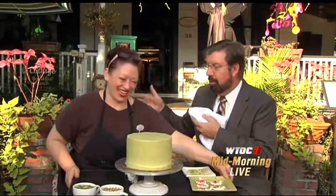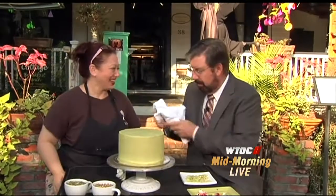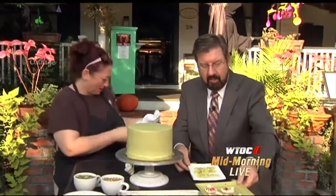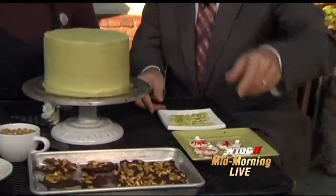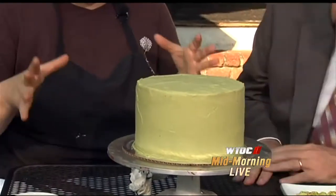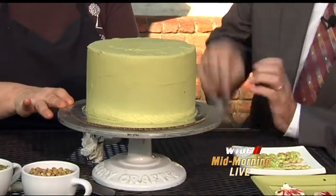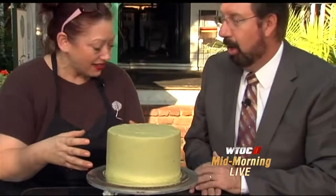Say hello to Leslie Rowland, who's the owner of the Cottage Cafe, and we're here in Bluffton. We've got treats for the holidays, for Thanksgiving, and for other holiday seasons. What's this green thing in front of us? This is our most famous, our most popular. This was voted best cake. This is our pistachio cream cake, and it is loaded with pistachios. Under the green is more green — it's a green cake with green pistachio cream cheese icing. It is loaded with the benefits of pistachio.